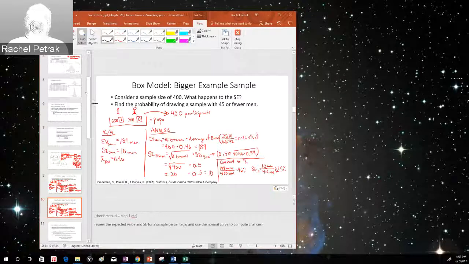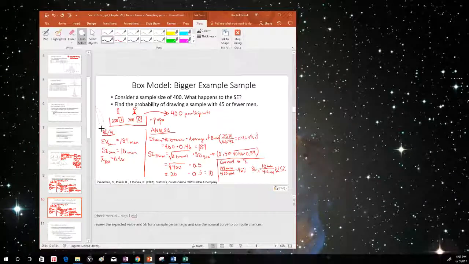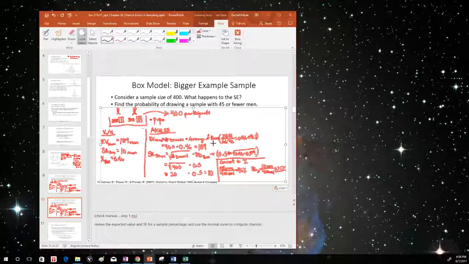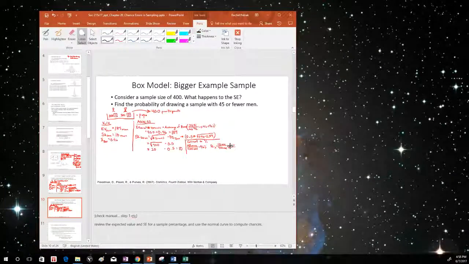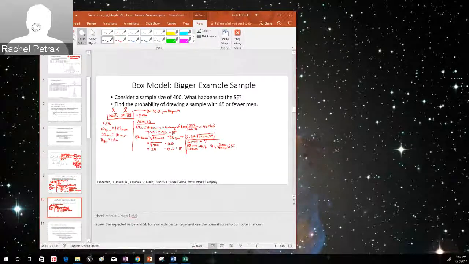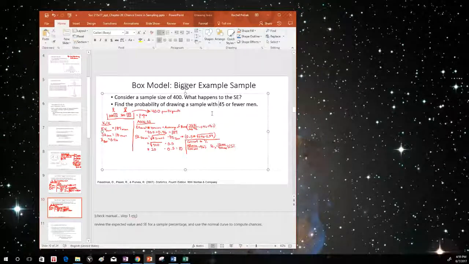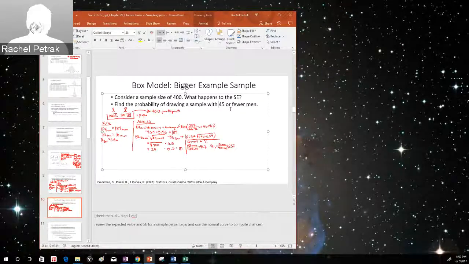I'm going to just make this all smaller so we can still see it if we need some of this information. And I forgot we were using a sample size of 400 here.